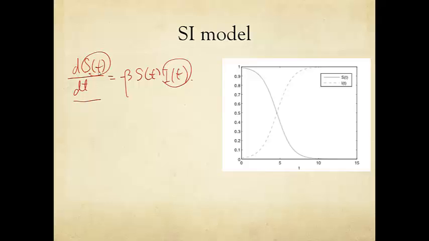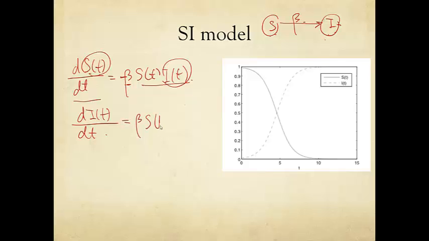Okay, so the rate of change of S(t) is basically minus beta S(t) I(t). Why minus? Because you are leaving from this susceptible state to, well, the worst state, the infected state. And as I mentioned, beta is the rate based on the product of how many people are susceptible and how many people are infected, in the assumption of this model. We can, of course, also write down what happens to the I population. The rate of change of that is a positive beta S(t) I(t), because you're moving into that state.